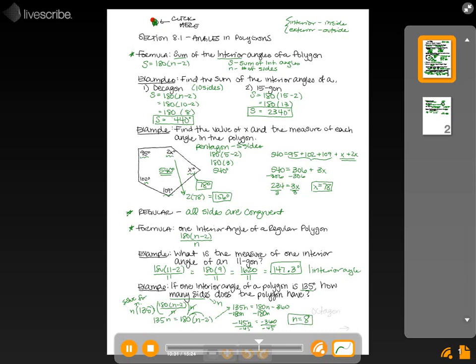Okay, means there's 8 sides to this figure. And an 8-sided figure, remember, is called an octagon. So we have an octagon here. And that's how we would solve it. You work it a little differently. You set your angle equal to the formula, and then you go back through and you solve for n. Alright, let's keep going. We're almost done.